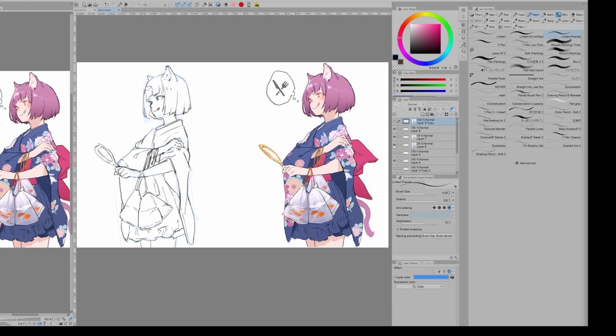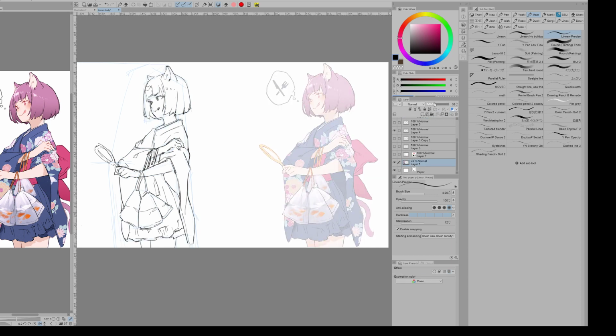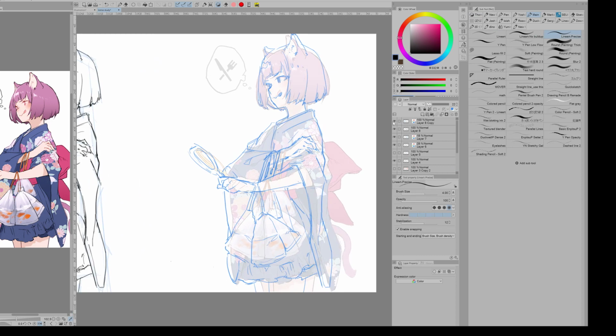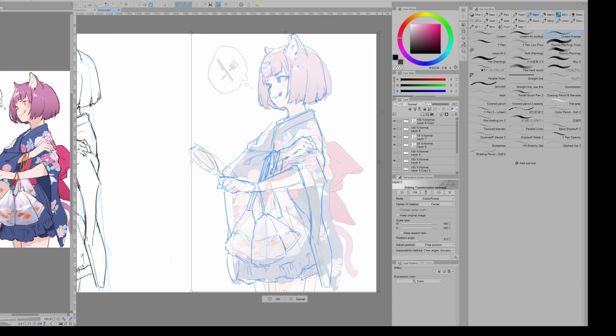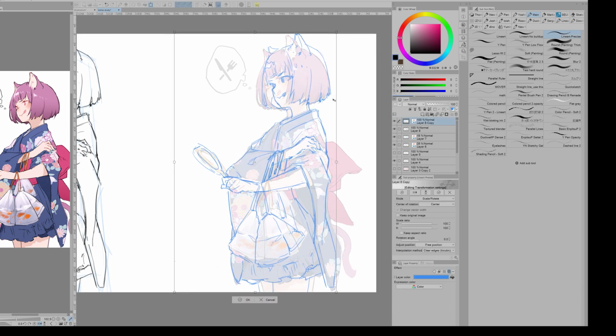Go ahead and pull that opacity down. See where our drawing lies here. Pull that up to the left. Not that. Pull this over to the left.